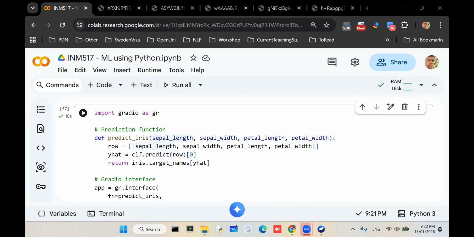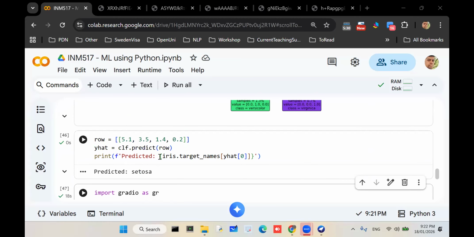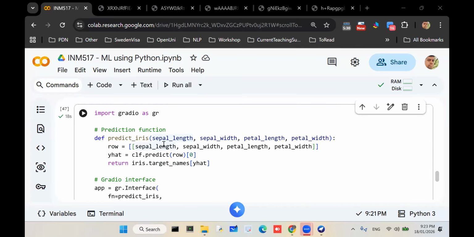You can see we have written a code, we build the model, and then we are trying to predict it. I showed you how simple one can be. You can provide the values and then you can change. But if you want to try out some simple applications, Gradio app is something that we can use. Just copy paste this code. I will put it in the chat, where you can build a simple application.